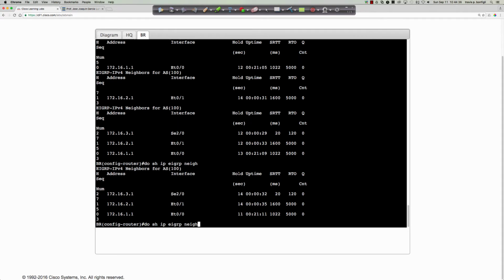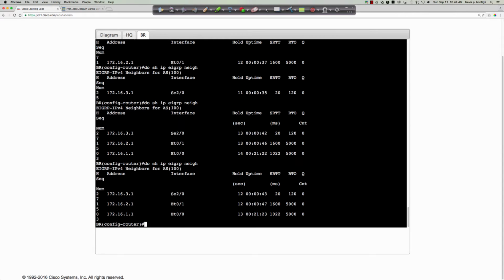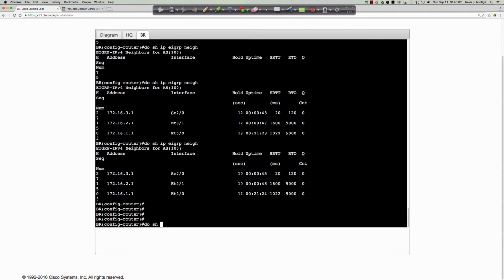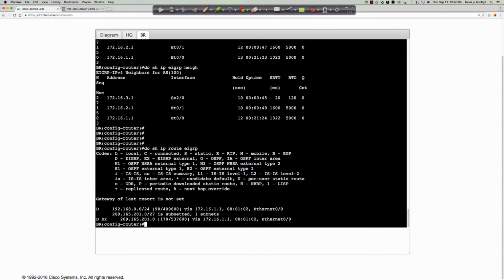If this was a slower than a T1 and on a NBMA network, non-broadcast multi-access, we would see what number here at the maximum would be right around 180. And then the hello time is 60 seconds. So again, we've got a hello time here of 5 seconds, a hold time of 15 seconds, and all of the adjacencies are up. And I'm actually receiving, do show IP route, EIGRP, I'm actually receiving just that one, or at least in the routing table, I'm only showing that one route in the routing table.